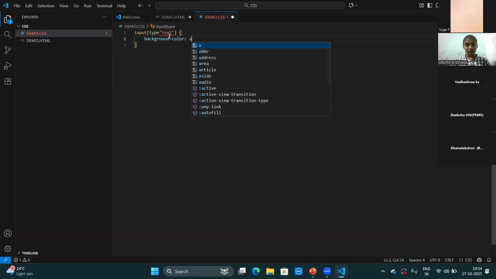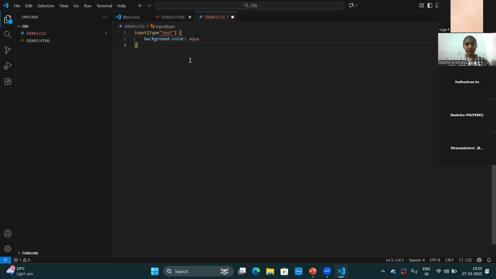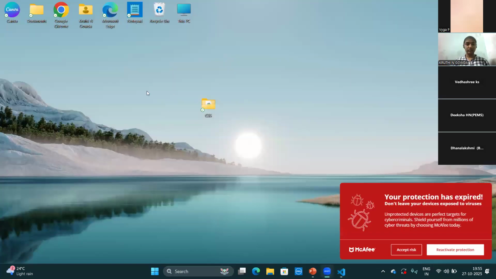Not getting the color. Now, shall we see if our code works? Yes. We'll open our CSS folder. See, we are not getting it.